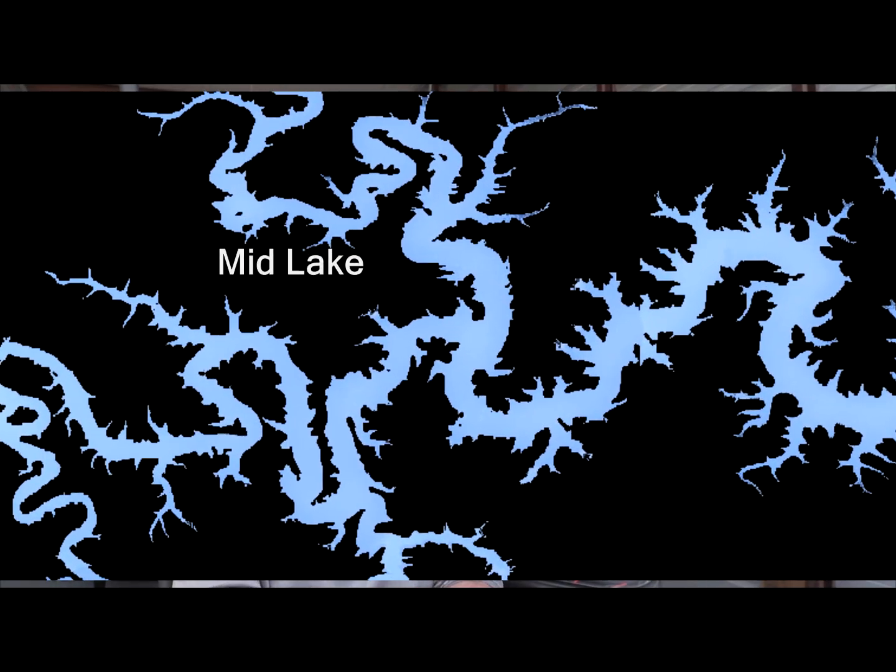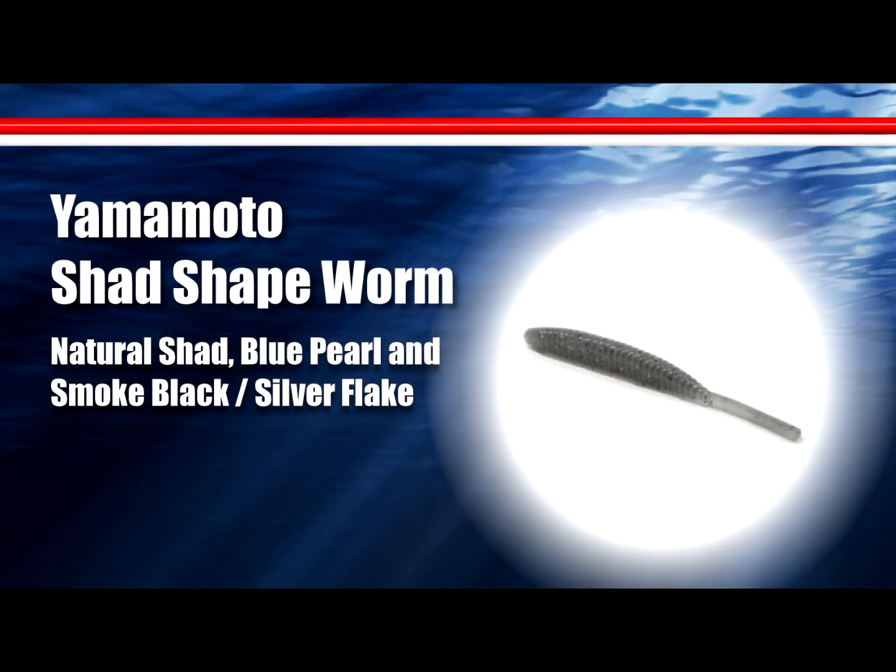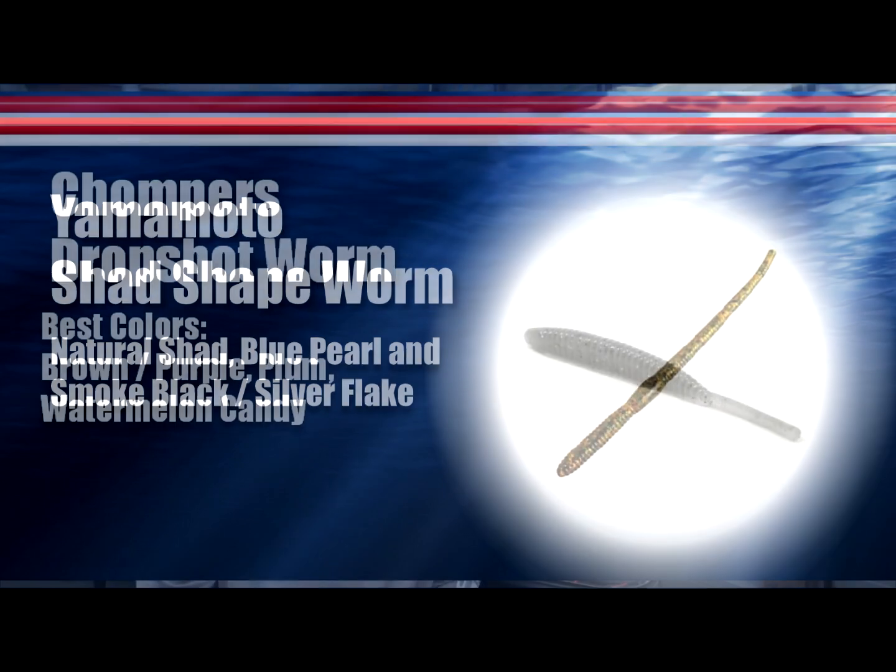Go to the Kimberling City area. Fished Kimberling City yesterday. It was tough. I'm not going to lie. It was cold, windy, bluebird skies. We struggled a little bit. Best bite was on a drop shot rig. Most of the fish we caught, a few off of the bottom off of gravel runouts, but really the majority of our bites came out of trees.